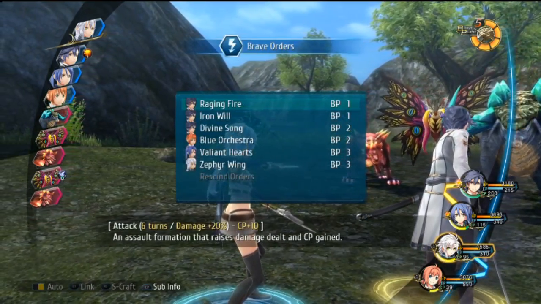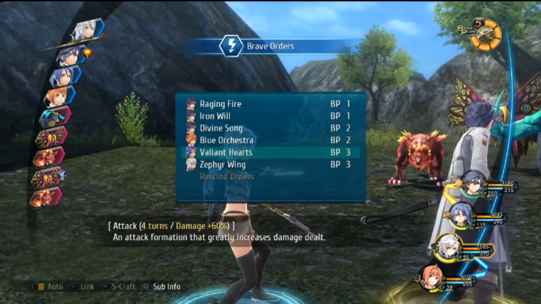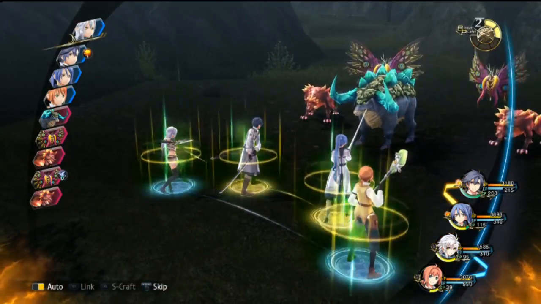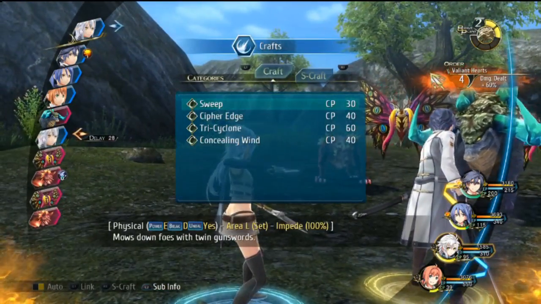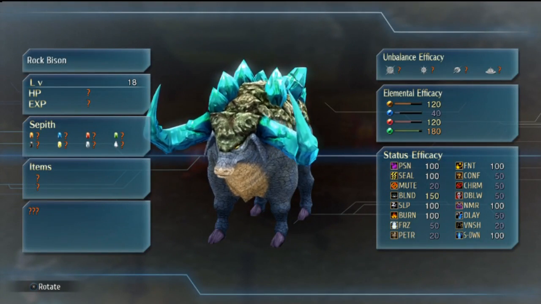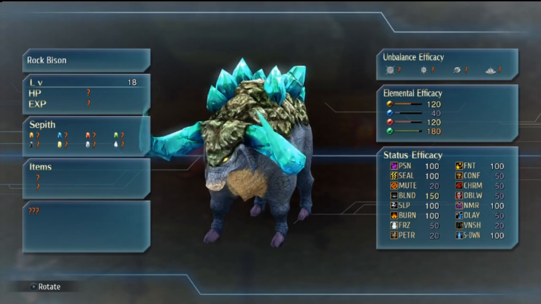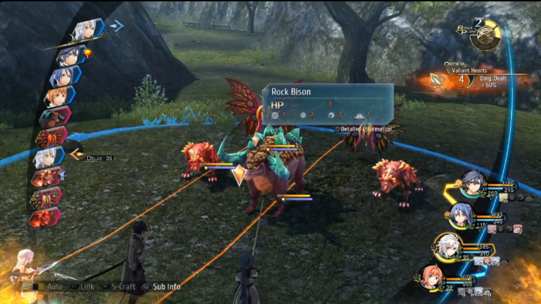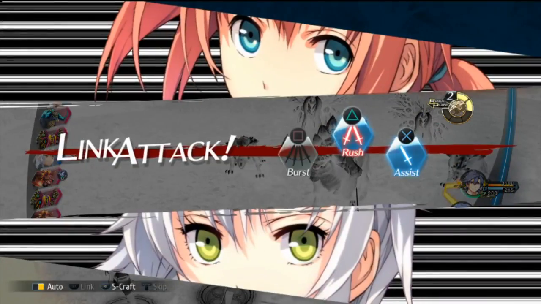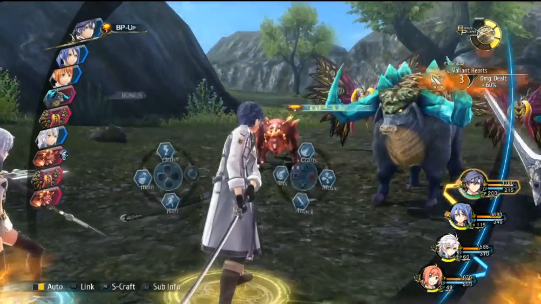Let's go for full damage this time. Burn, Valiant Heart! Cypher Edge just has a chance to flat out kill. Yeah, let's try and kill him. Now! No luck. Keep it up! Hey, I tried. Let's go.